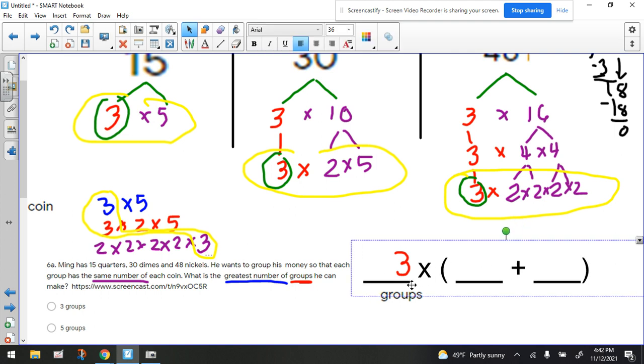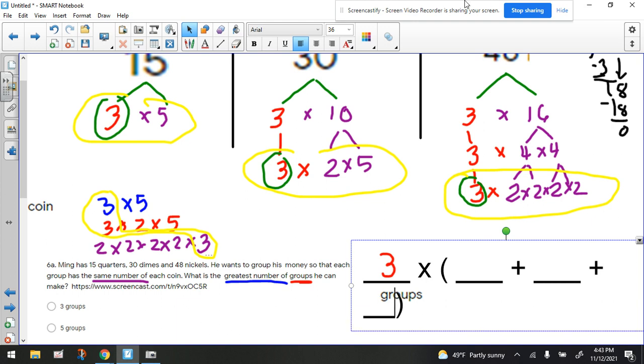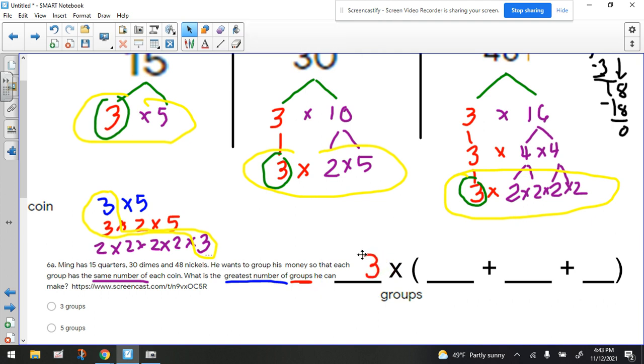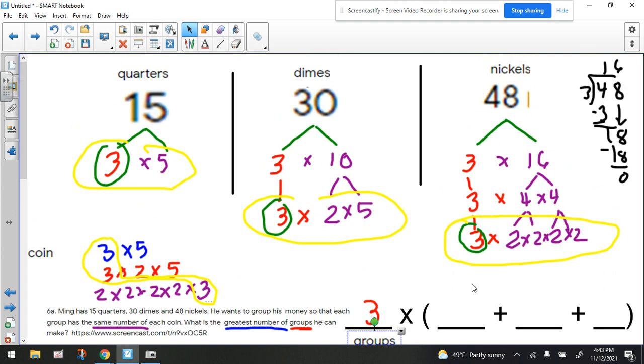All right, so now we have to ask ourselves, what, actually, this is even wrong because I don't even have this. Let's get this a little bit bigger because we don't have two, we have three things to be concerned with. We need more space. See if I can move this over just a bit. There. Okay. So what are the three different groups that we're dealing with here? Let's move that three over a little bit. We have three groups, and the groups are going to be, we're going to have a bunch of quarters, we're going to have a bunch of dimes, and we're going to have a bunch of nickels.